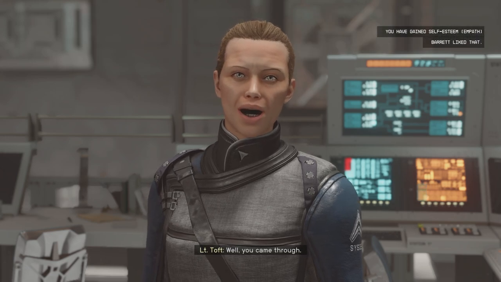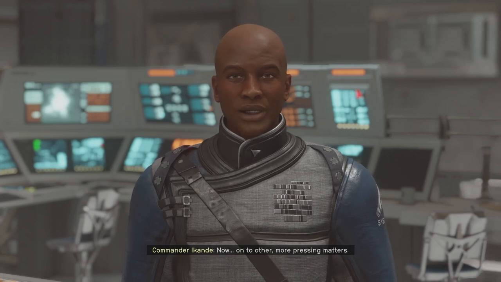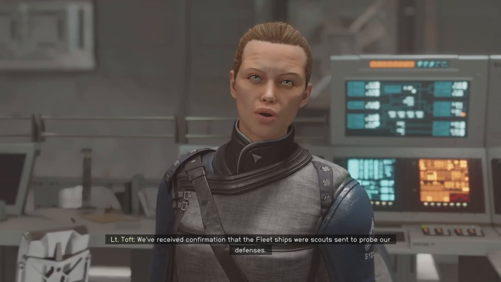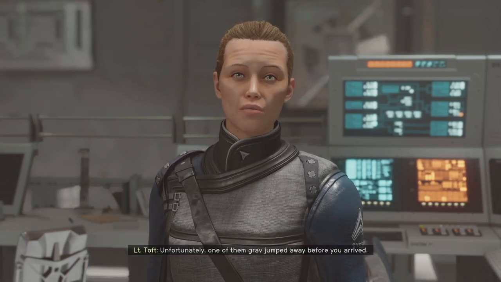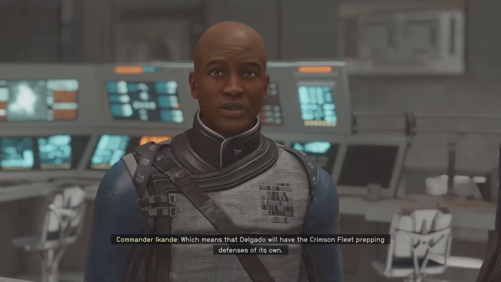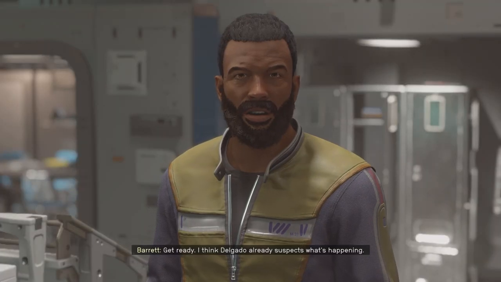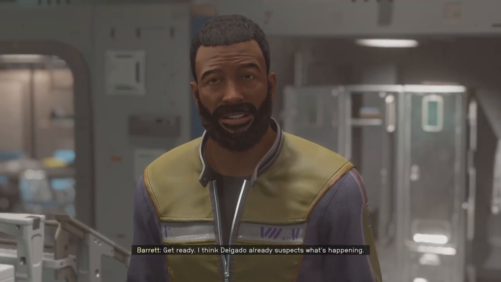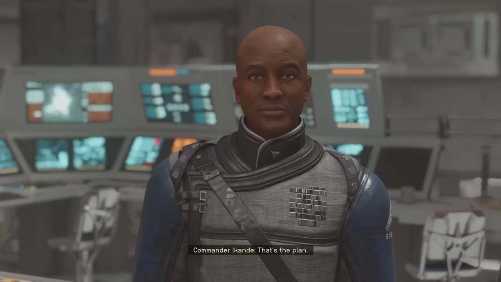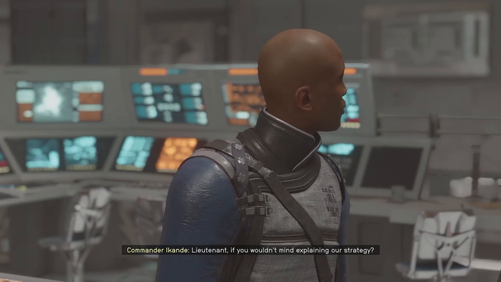Well, you came through. Now, on to other more pressing matters. We received confirmation that the fleet ships were scouts sent to probe our defenses. Unfortunately, one of them jumped away before you arrived. Which means that Delgado will have the Crimson Fleet prepping defenses of its own. Get ready. I think Delgado already suspects what's happening. That's the plan. Lieutenant, if you wouldn't mind explaining our strategy.